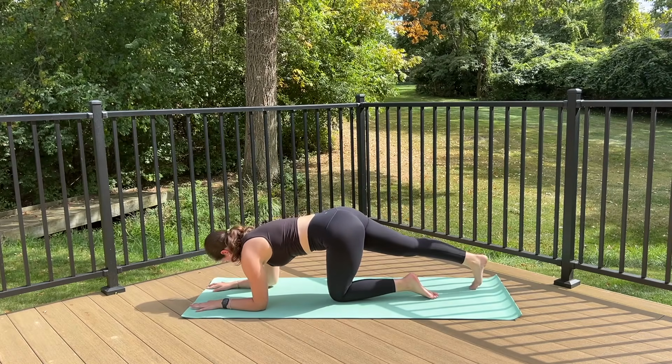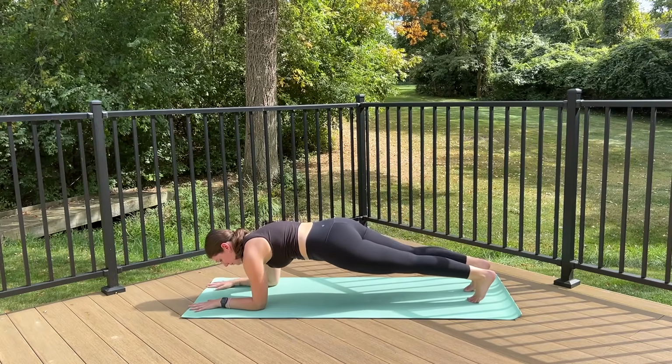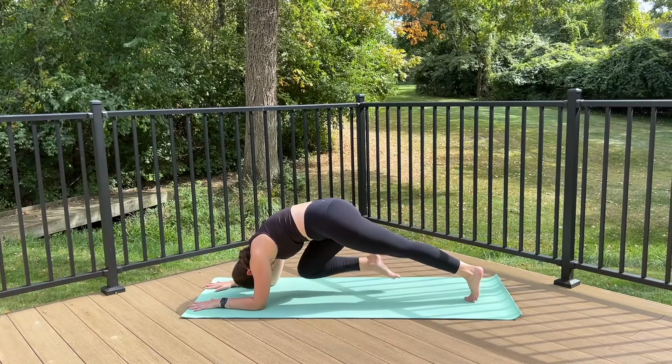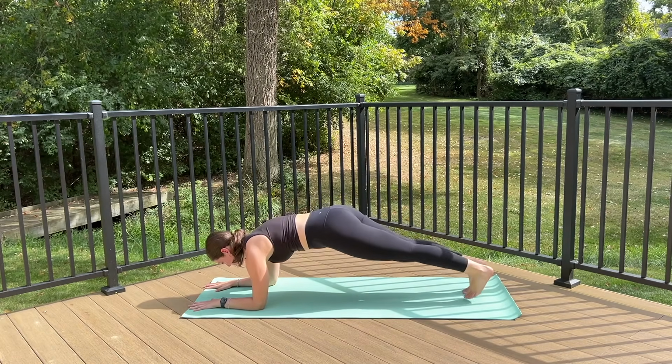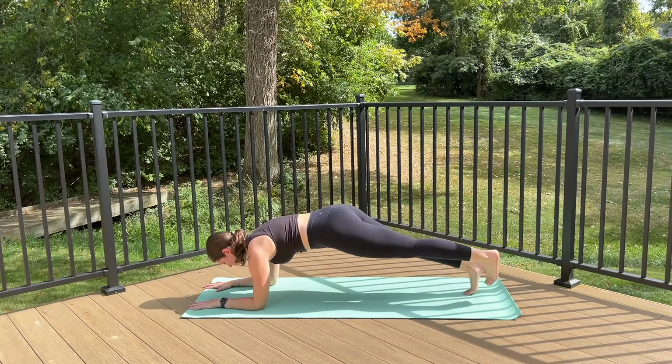And then step your feet back, forming a straight line from the top of your head to your heels. Let's draw right knee in towards the chest, piking your hips slightly towards the sky. Step it back. Left knee draws in. Step it back. Now tap the right toes to the side and in. Left toes out and in.